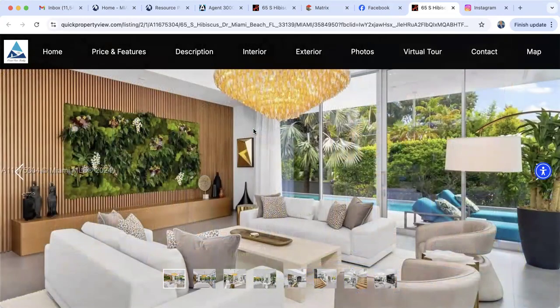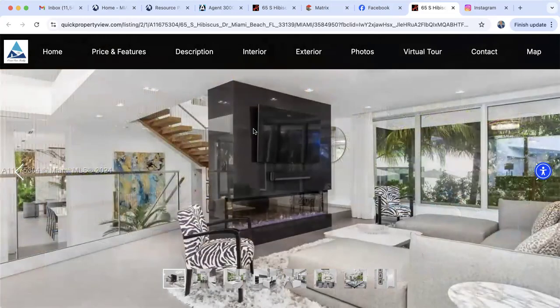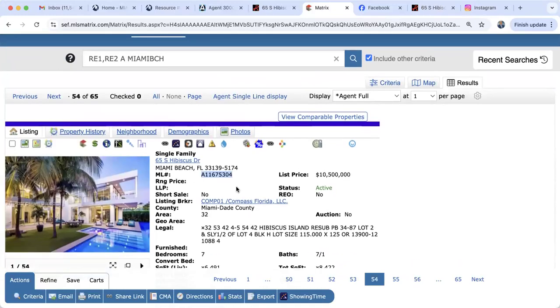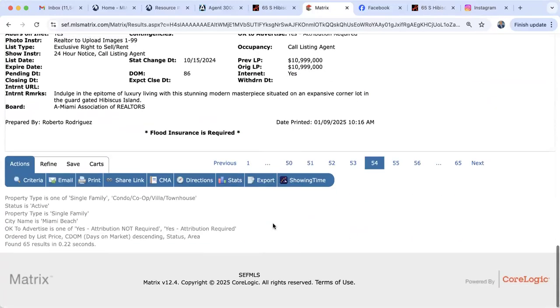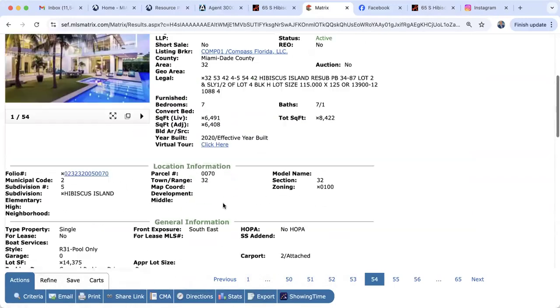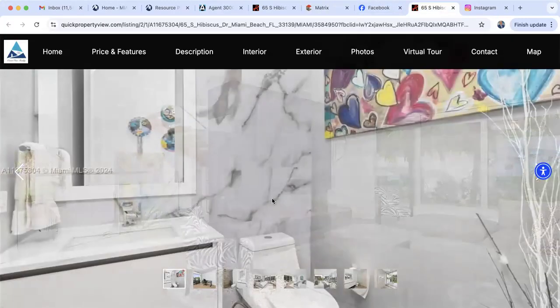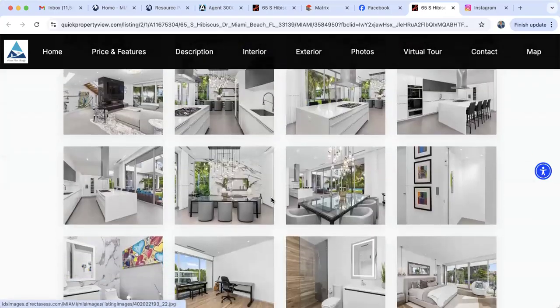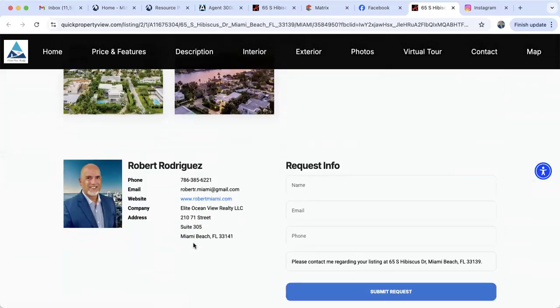It's never going to voluntarily share information on the listing agent. We all know who the listing agent is. You'll see it on the MLS, right? You have the listing office and you have the listing agent down here. But notice what we just advertised never includes any information about the listing agent. It's always going to be you, right? It's always going to be you. When someone requests more information, it's going to be you as well.